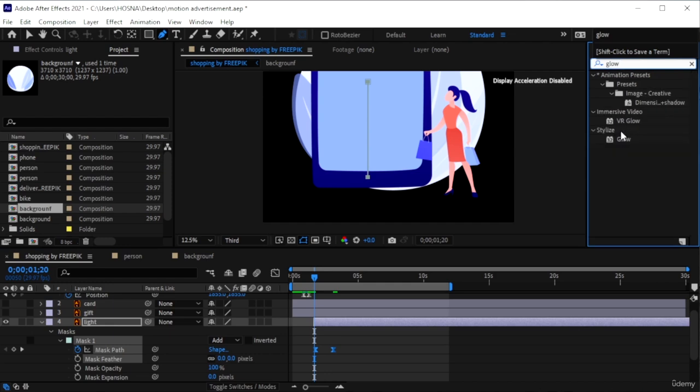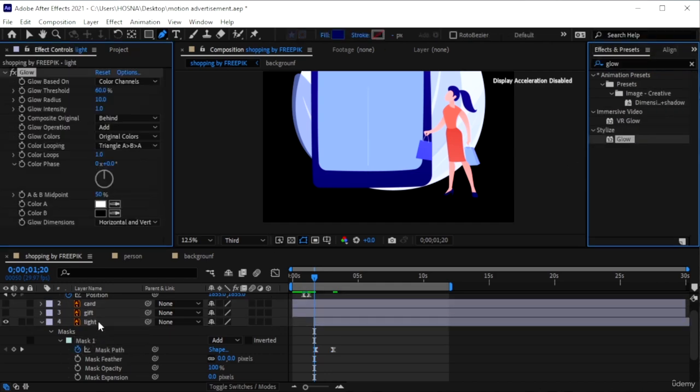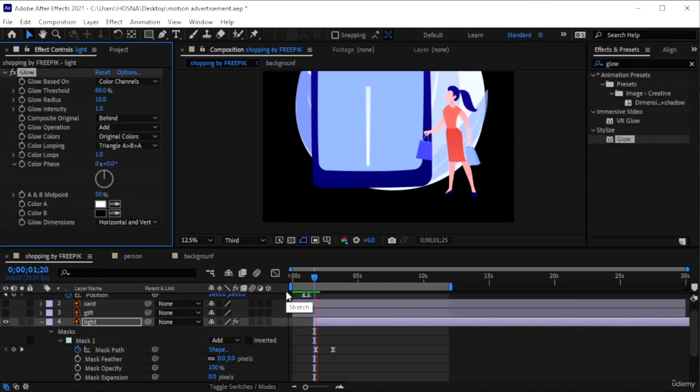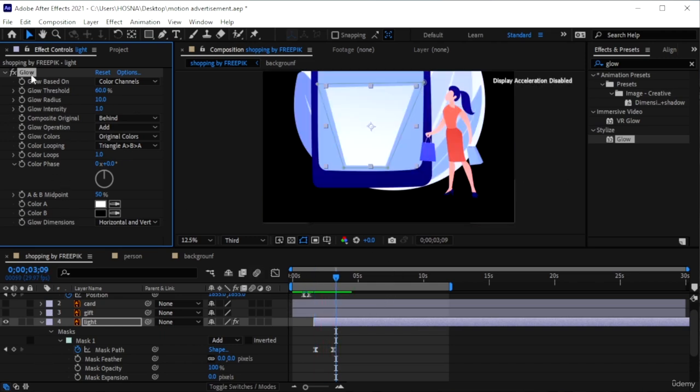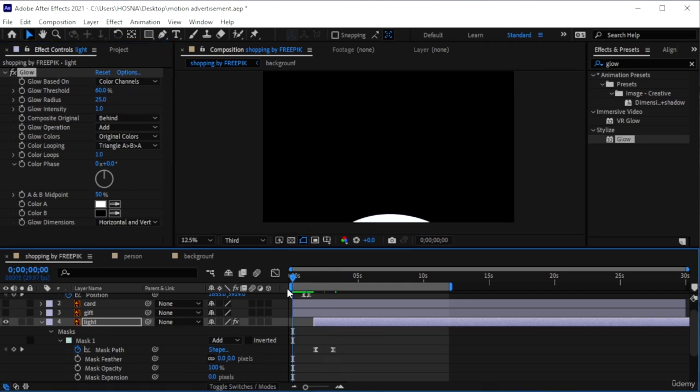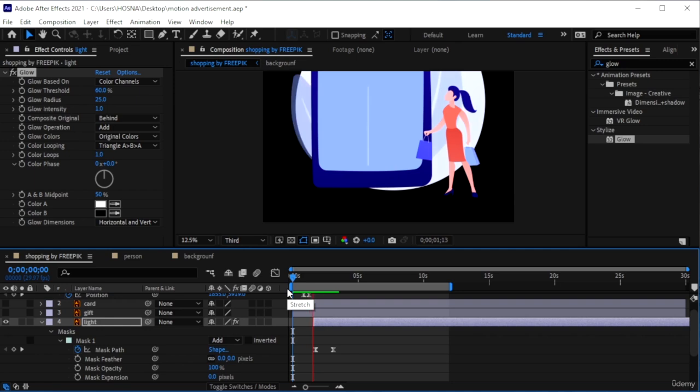Let's try to add a glow to this layer, so it's a bit more bright. This is without the glow. You can see it was just like that. Now it's like glowing. We can increase the radius if we want. If you want more of a glow, I'm gonna keep the glow because we're showing this gift, which is important.